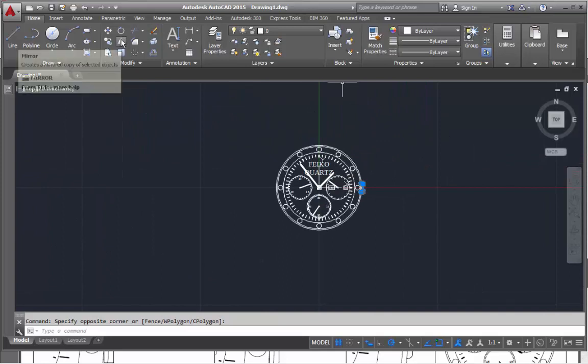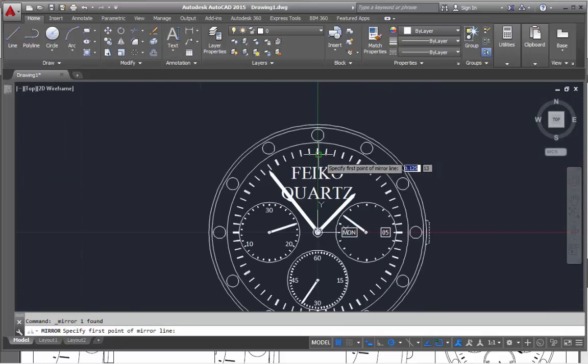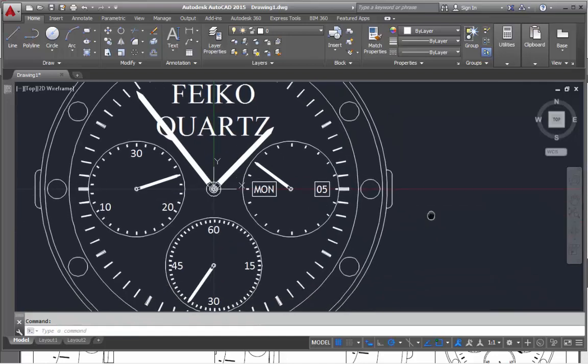Choose my mirror tool, this one. And then click on anywhere on the midpoint. Now I might as well choose the center of this. That's going to be the midpoint going vertically up or down. And if I move my mouse vertically up on that tracking line and then click, it's asking me to erase the source objects. No, I don't want to do that, which is set by default. Just hit enter, and then that means that I've copied that bit to there.